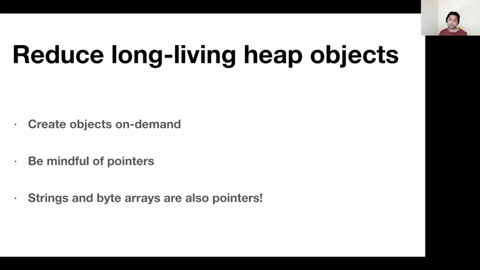If we have a reference to an object and the object itself then contains further pointers, these are also all considered individual objects in the heap, even though they may be nested. And by changing these nested values to be non-pointers, we can reduce the number of objects to be scanned.